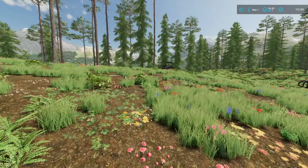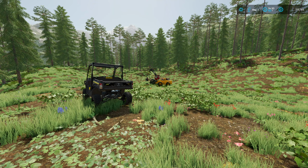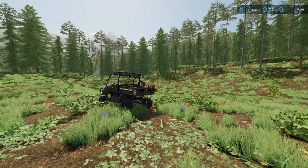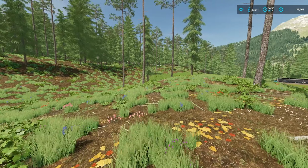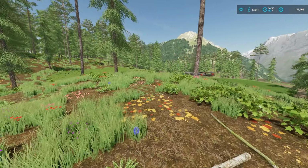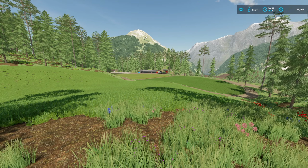Also, I did take all of the logs into town and got them sold. We had three basically full loads, except for the last one was probably about three quarter. And currently we're sitting on $173,000, which is absolutely fantastic. So money-wise, definitely no issues and no complaints. We still need to buy a combine, but we'll just find something nice and cheap. And yeah, not something fancy, because we really don't need anything fancy. We don't have a massive operation here.